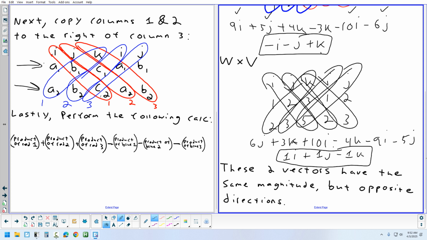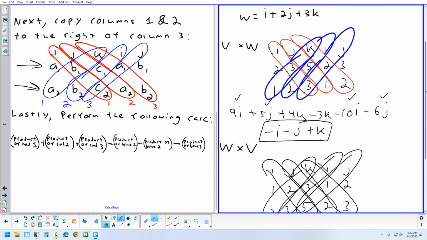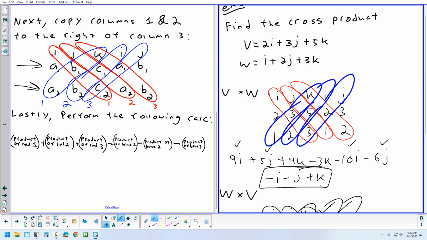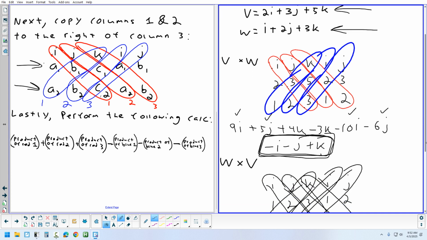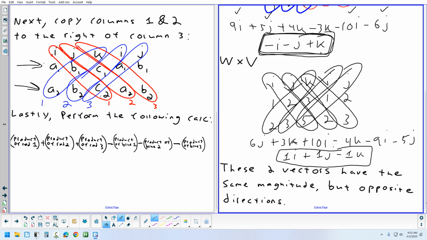And we're not going to go through and do it, but what is interesting about the cross product is that if you find the angle between this vector and that one, they will be perpendicular. And if you find the angle between this vector and that one, they will also be perpendicular. So the cross product will always take two vectors and give you a third vector perpendicular to both of them. That's what the cross product does. Always. That's why it doesn't work in 2D. Because you can't do that in 2D. But in 3D, you can.